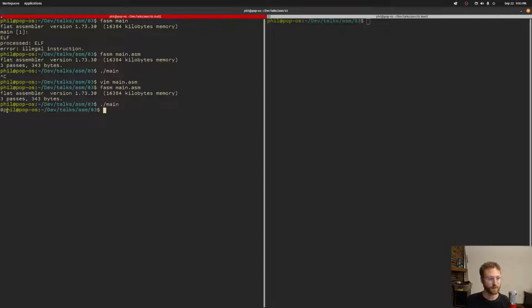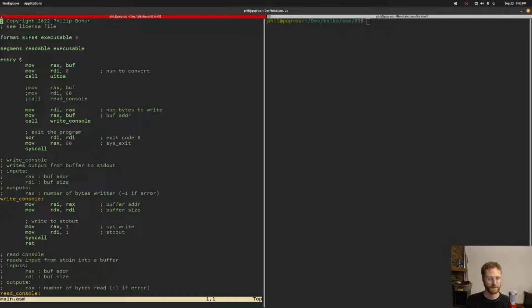Okay, so that works. We don't have a new line at the end, we just end our string, so it's fine that it just prints here. So the 0 number works.